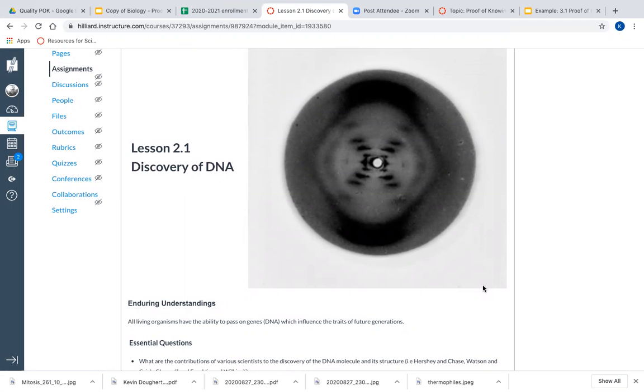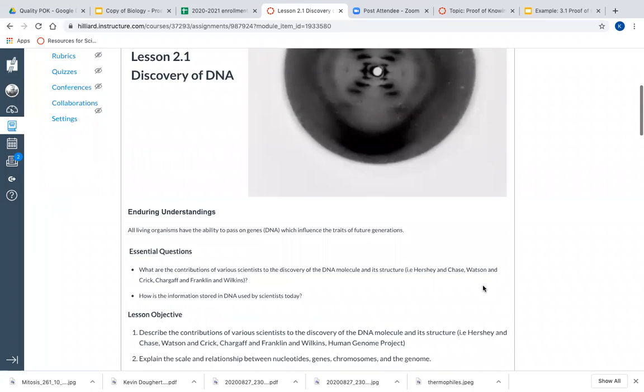And this X-ray gave the folks who figured out what DNA was made of and what it looked like a really good opportunity to figure out its shape. And you can see that X down the middle, and we'll allude to that later. But anyway, this was a very important picture.